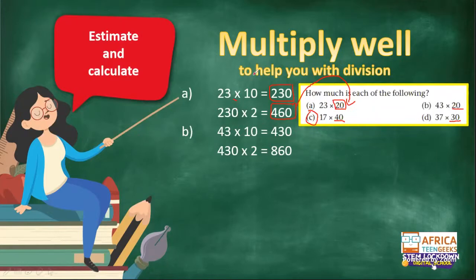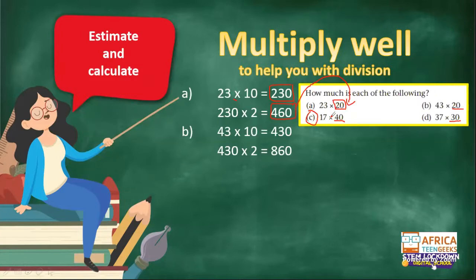Favor said 17 times 10. That is our first step. So those of you can use the same one. Let's just see. So if you see 17 times 10, 20, 30, 40, 50, anything like that, the first thing you will do is to multiply by 10, and then we will go from there.